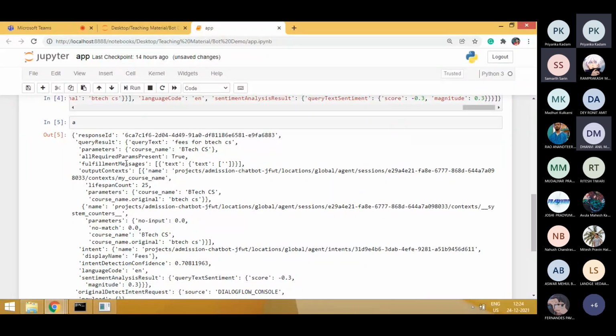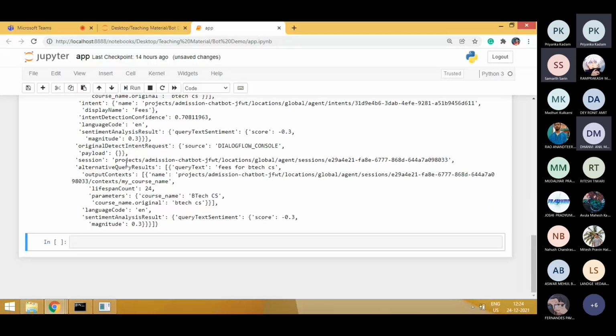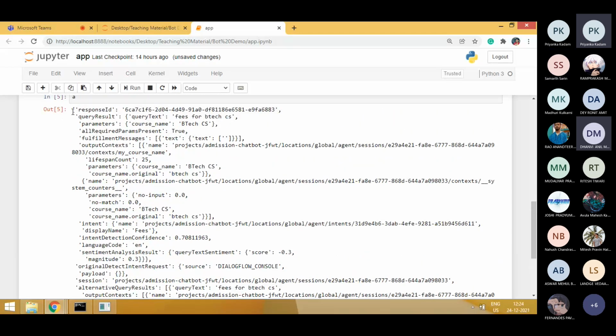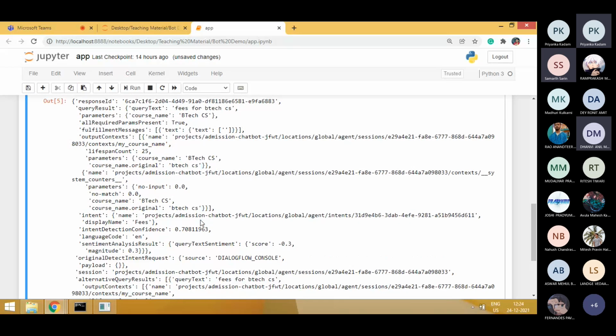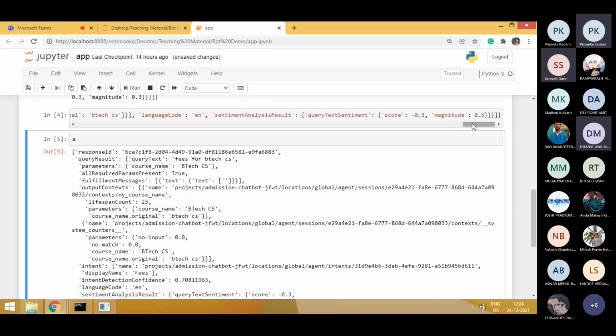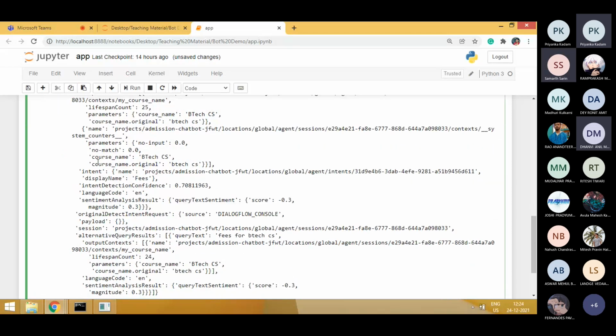So based on whatever I want from this, I can just extract it because it's a JSON object and it works on keys, similar to how a dictionary works in Python. So firstly, I need to find out the intent name, because based on the intent name only, I will be able to take a different action. If the intent name is fees, I have to tell the fees. If the intent name is college opening, I have to tell a date. So the first thing is to basically extract the intent name.